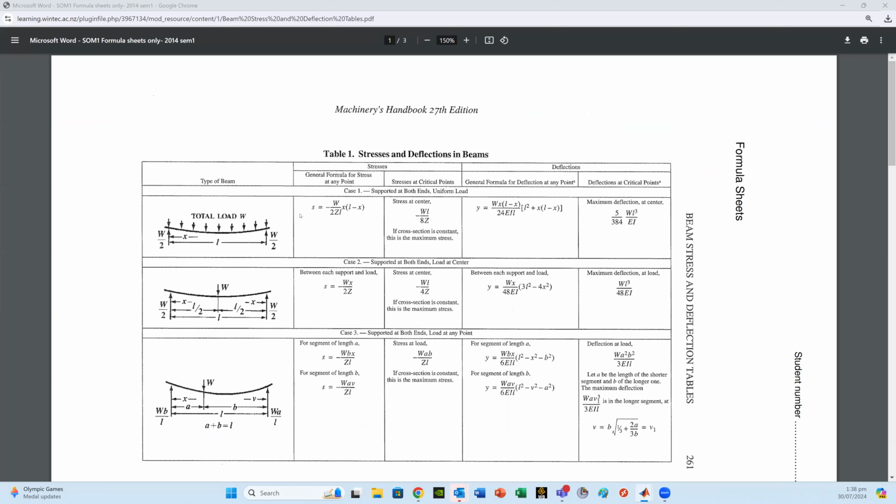And if it's UDL, uniform distributed load, using the self weight, it is minus WL over 8Z. So kind of like stress at the center. So it's always good to know about that in case you want to be aware of the stress, the weight of the beam, and you go through this application.